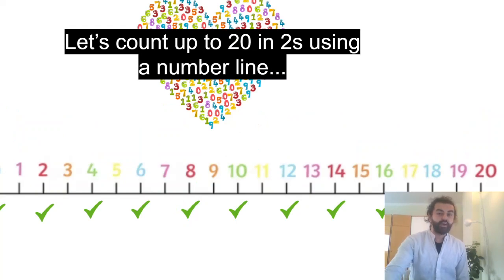So let's try and count all the way up to 20 using a number line, okay? So remember, we don't count every single number, okay? We only count our even numbers. So we're gonna start on 0, skip 1, 2, skip 3, 4. Ready? 0, 2, 4, 6, 8, 10, 12, 14, 16, 18, 20. Super.